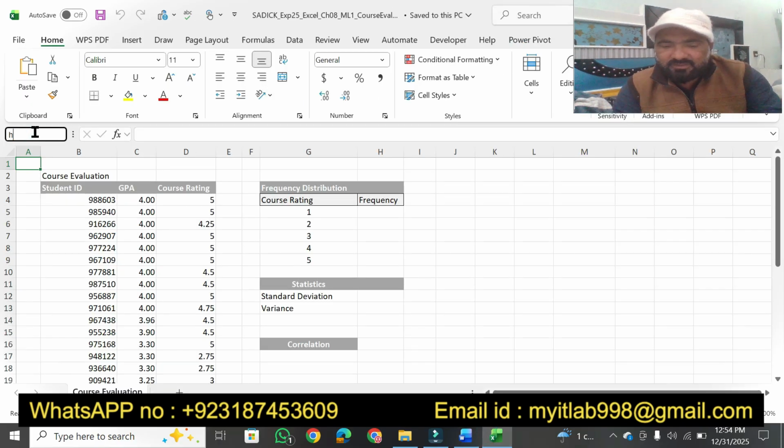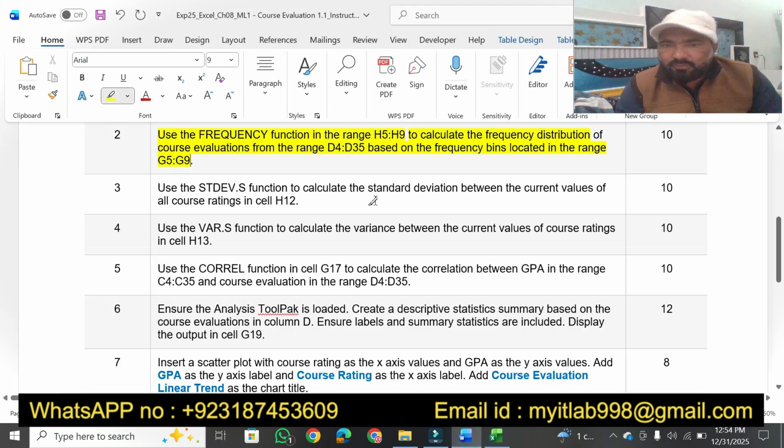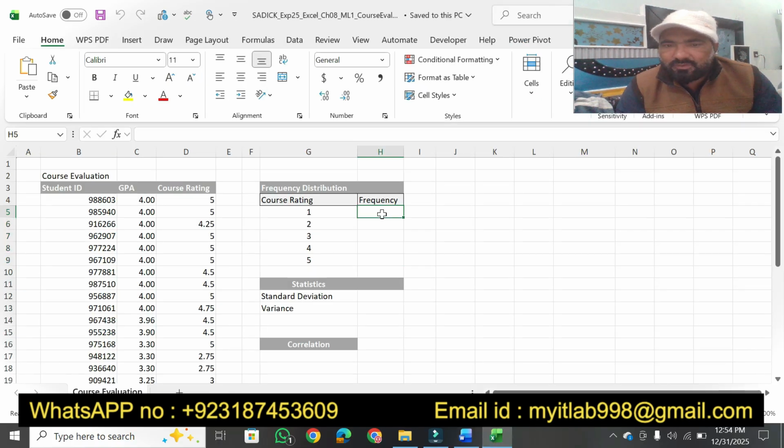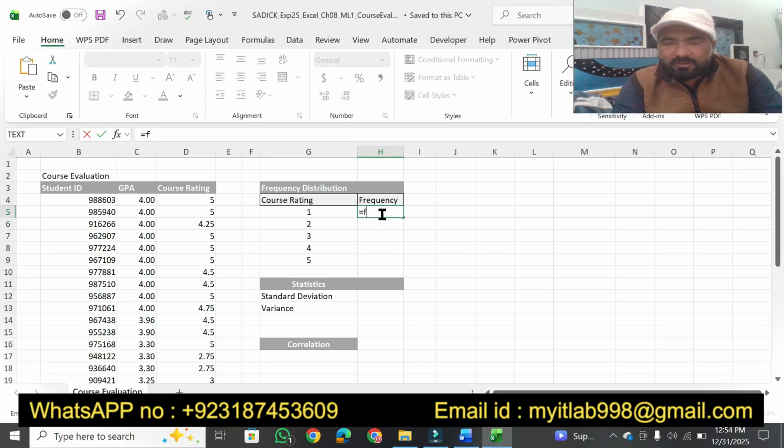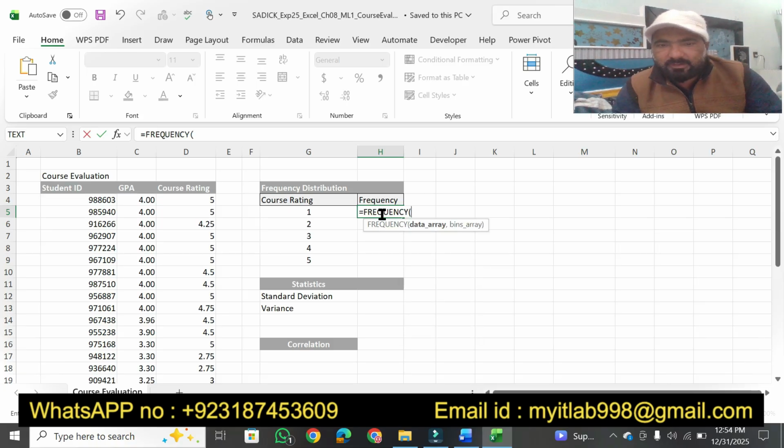Here we write H5:H9, press enter. That range has been selected. Now we have to calculate the frequency distribution of course evaluation from the range D4:D35 based on frequency bins located in the range G5:G9. So we have to use the equal sign and the FREQUENCY function.